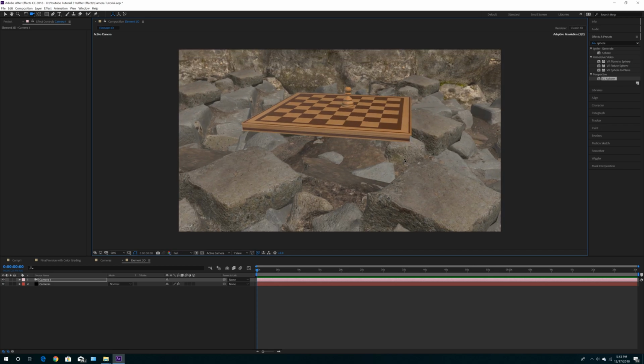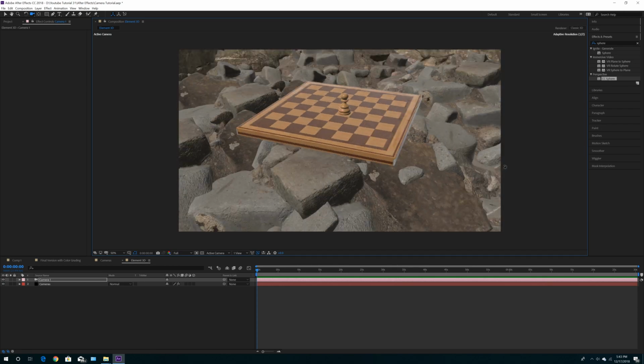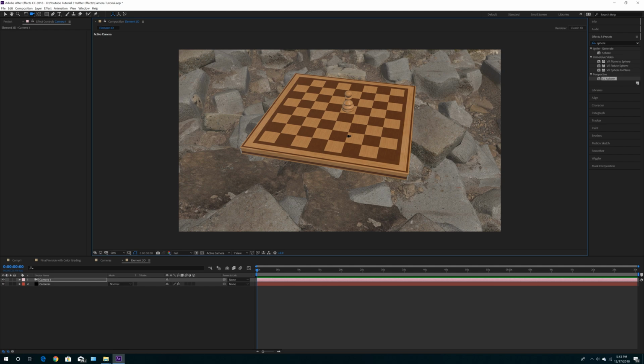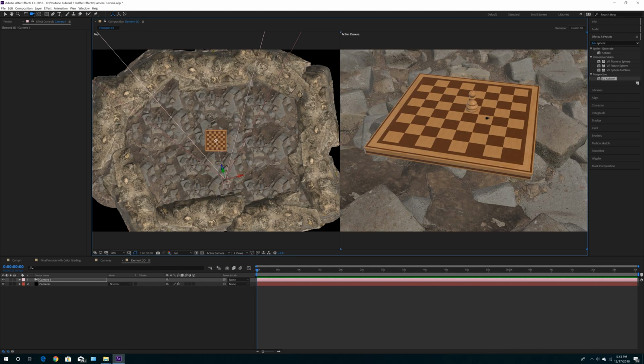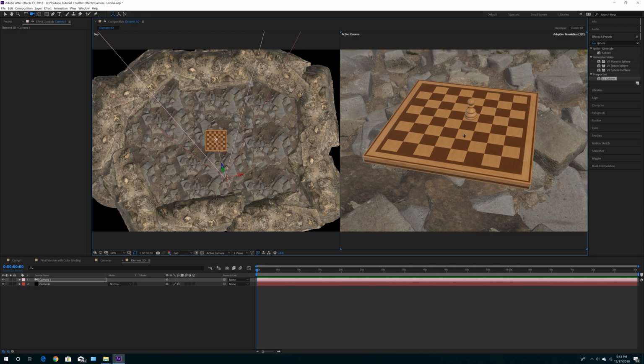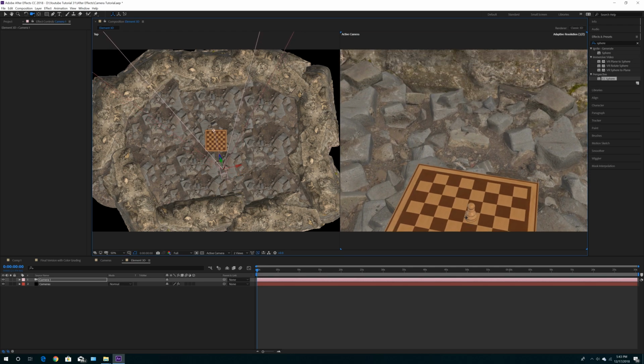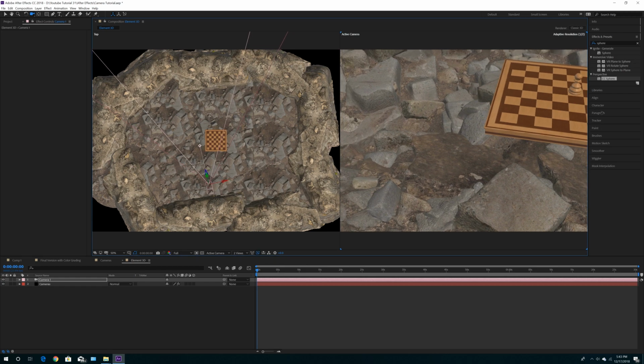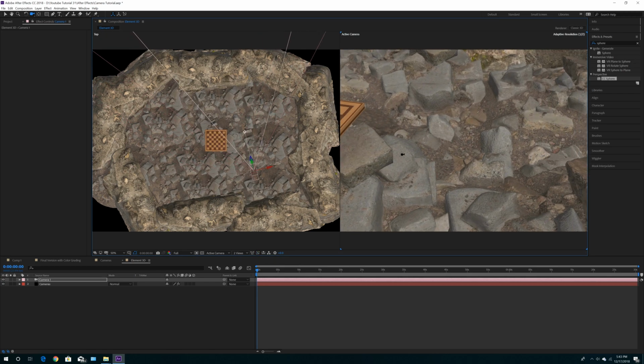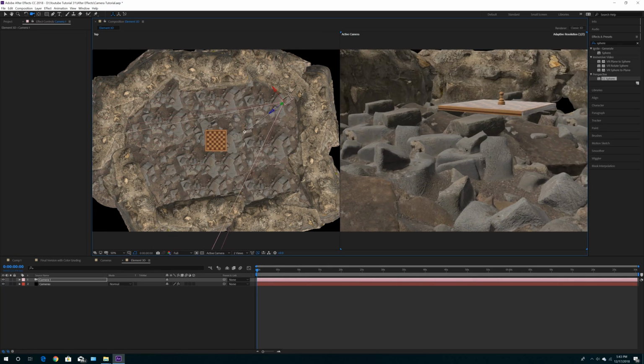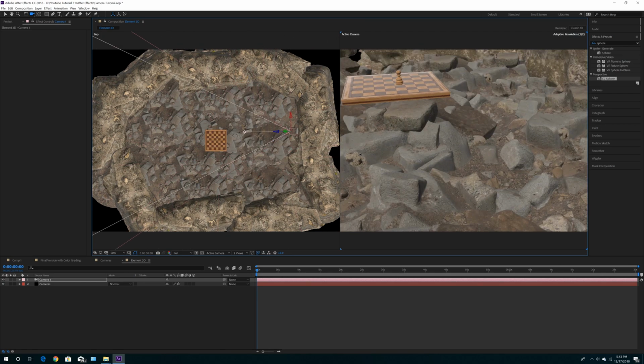Now the only time you will go off your point of interest is if you use the middle mouse button. Let me show you really quick. I'm going to use the middle mouse button. Okay, watch what happens. Now we're moving our point of interest. So if I move my point of interest over here, guess what? When I zoom in, it's only going to zoom in around that point of interest.